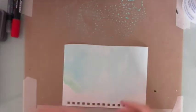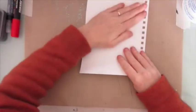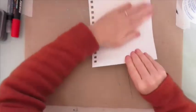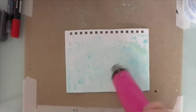Okay, to build up the layers, you do have to dry off in between to set the distress oxides. What happens is you build up a layer and build up the colour and depth, and all kinds of interesting things happen there. So that's what I'm going to continue to do, is build it up.